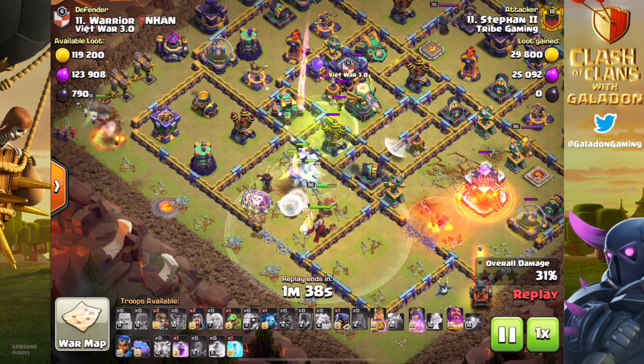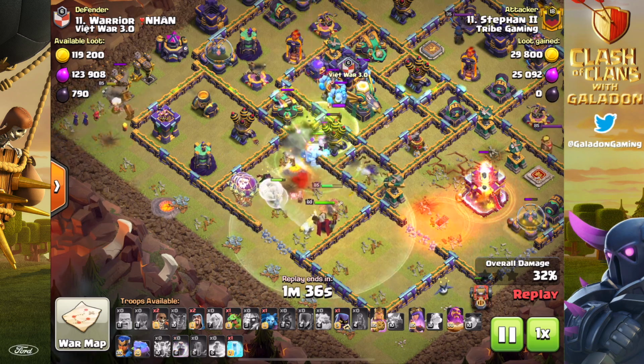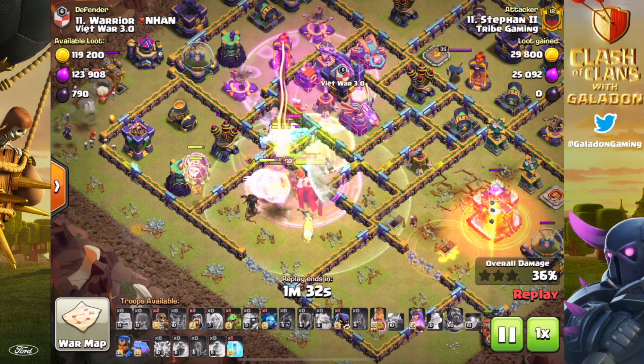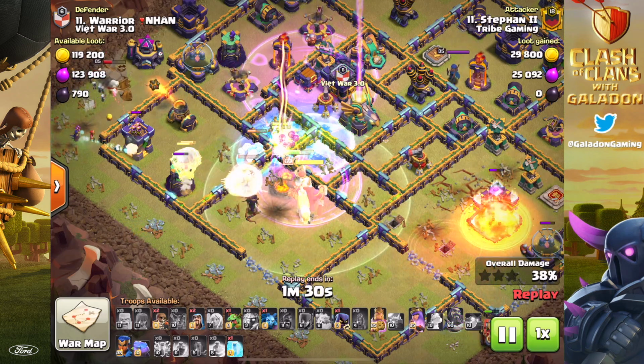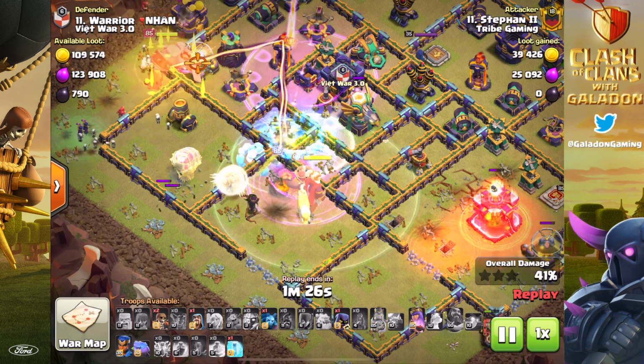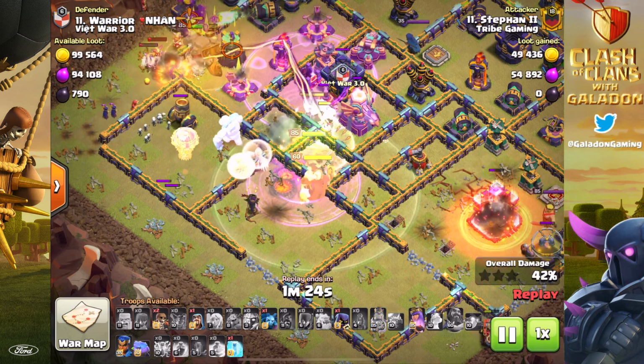On the right-hand side, everybody keeps forgetting about the Flame Flinger. It's there destroying the most valuable building in the entire base, and it's on full autopilot. That part is always amazing to me. Right down the middle goes everybody else, and I love watching this attack.